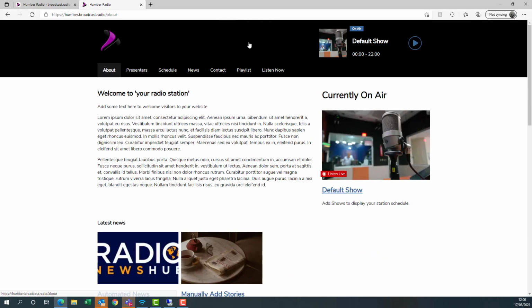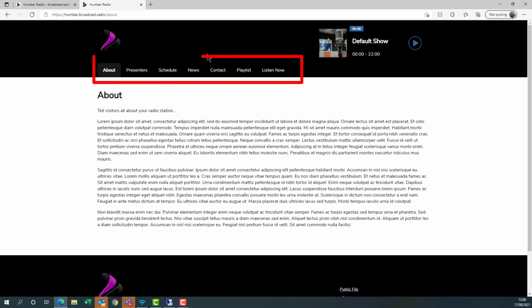Click on About. You can see the top menu here changes because we've moved away from the home page. The launch box is no longer visible, so instead the menu moves to here and you have a smaller player. Now the crucial thing about this is as we navigate through the website here, your station will continue to play. So if a visitor to your website has pressed play on the homepage and then starts to explore your website, their listening won't be interrupted as they switch between pages.